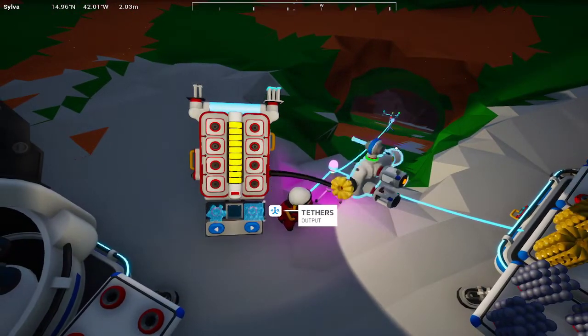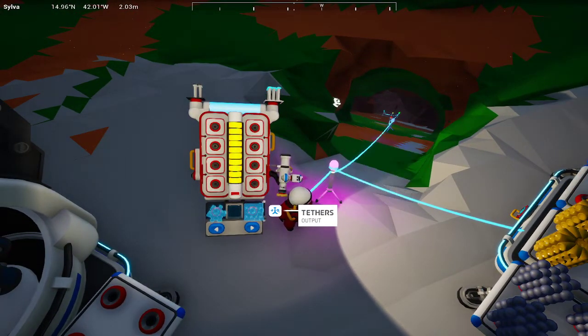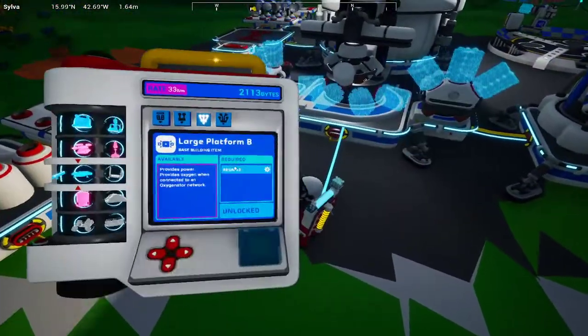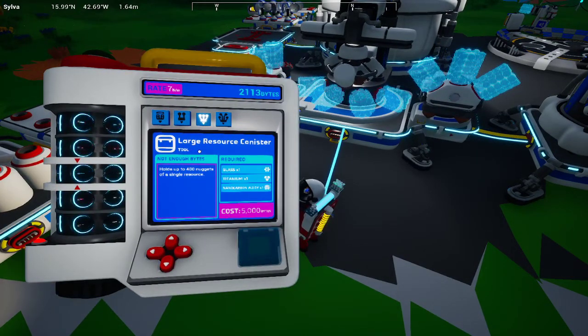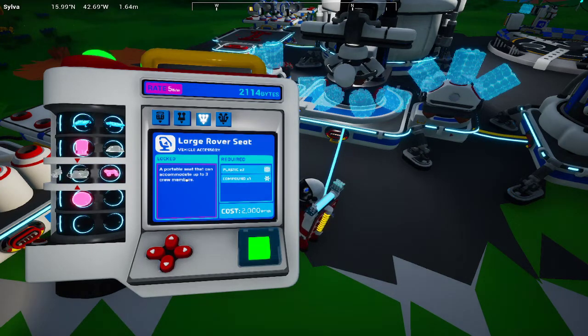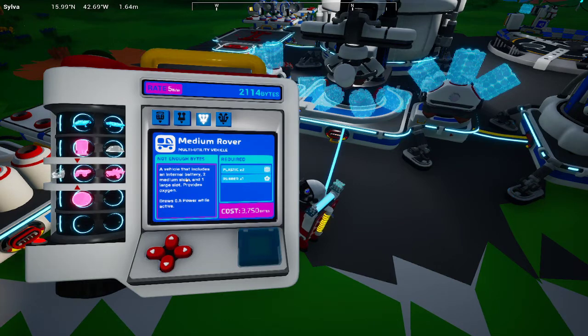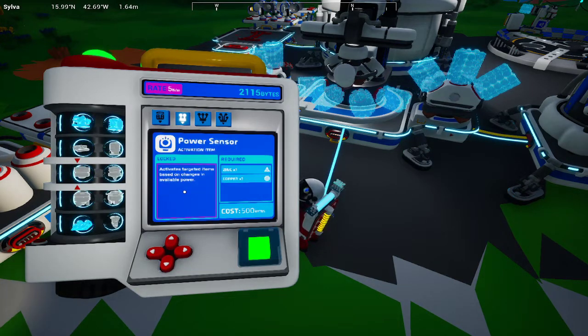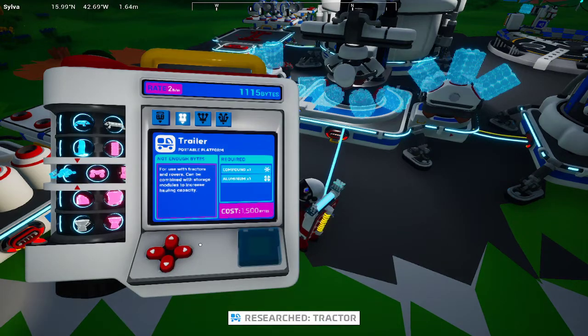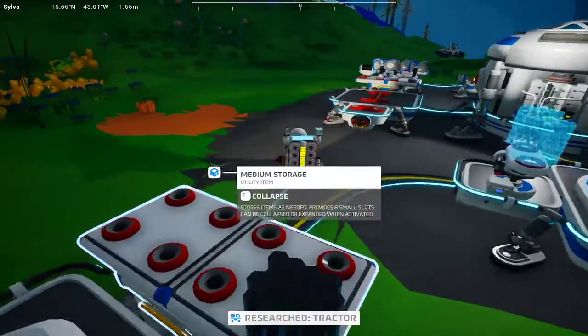Okay, so we are going to go down and we're going to get as much aluminum as we can. I'm actually going to bring aluminum. What do I need for... Give me a second. Large resource canister. Buggy. Large rover seat. There's a medium rover. Oh, these are mediums. Whoops. Did I already get the tractor last time? Oh, there's a tractor. I can get the tractor for 1,000. But I can't get the trailer. Well, I'll get the tractor. And then, don't have enough for the trailer yet.